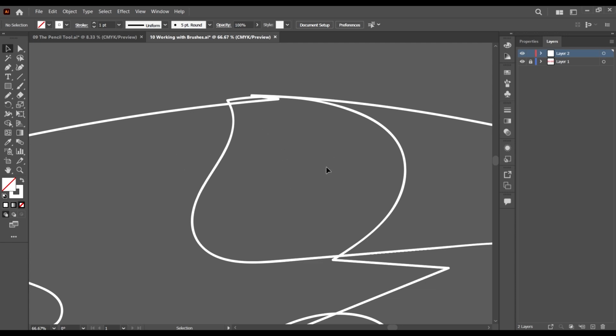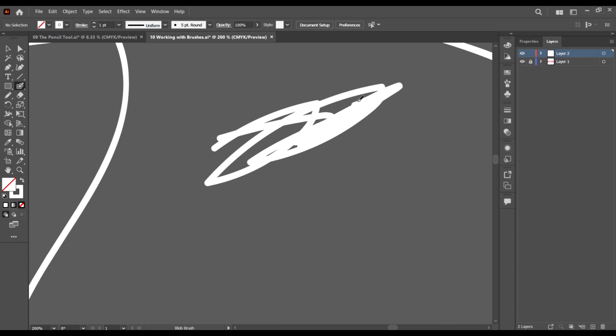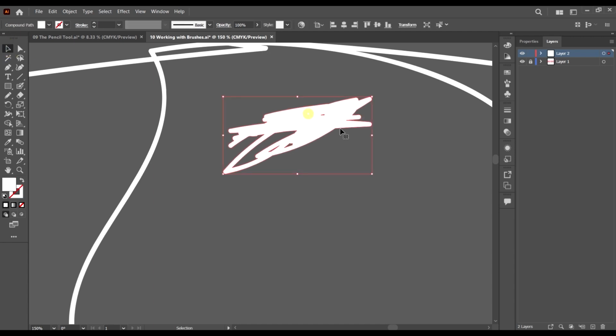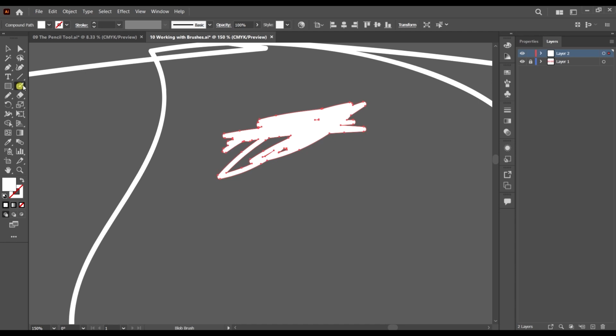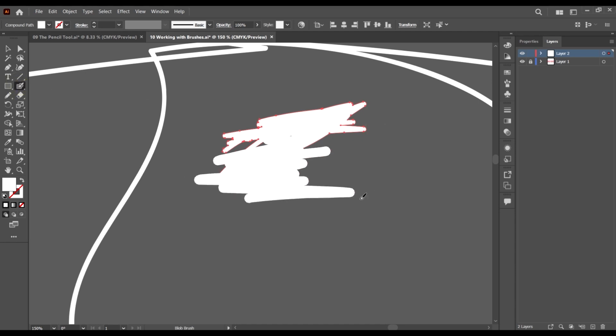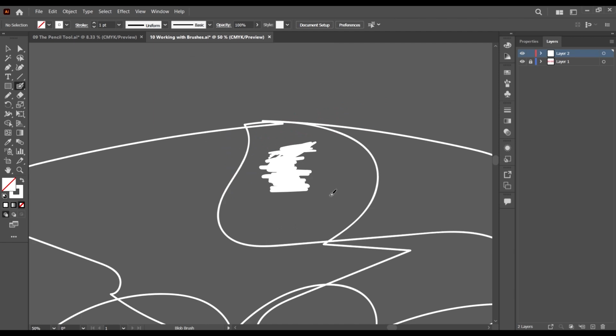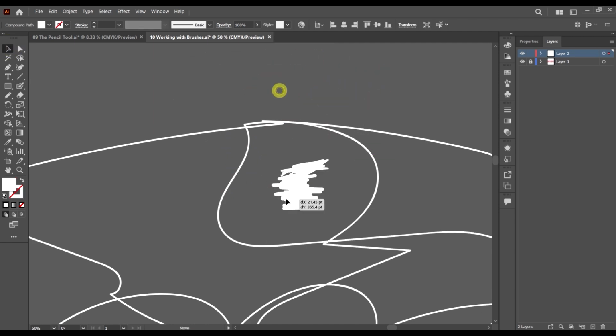So in order to fill spaces, we can use the blob brush tool. It's a brush tool, but it does not create anchor points like the brush tool does. It only creates whole objects. As you can see, this is it, unlike the brush tool. So this can now be seen as a whole object. That's by the way.